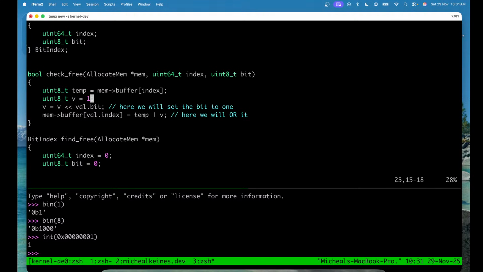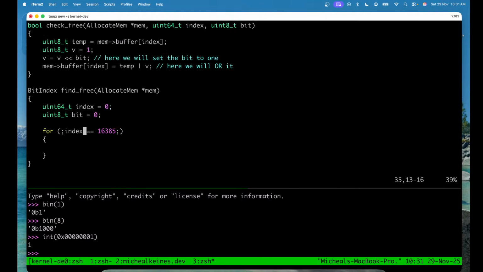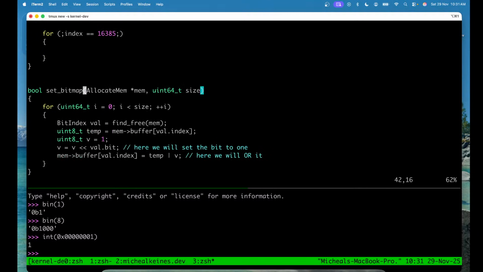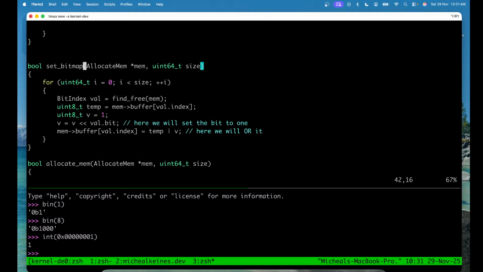index, and we can also remove this, and we can also, this only has to check it. Setting the bit is done here.